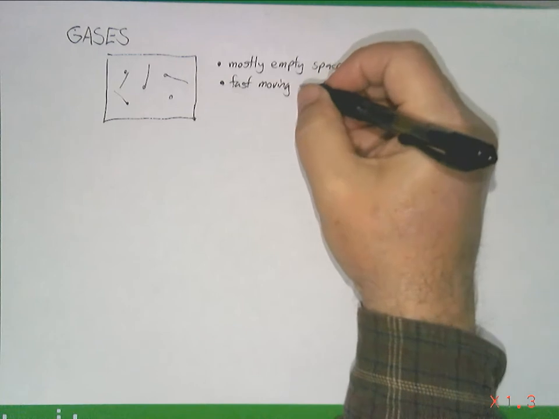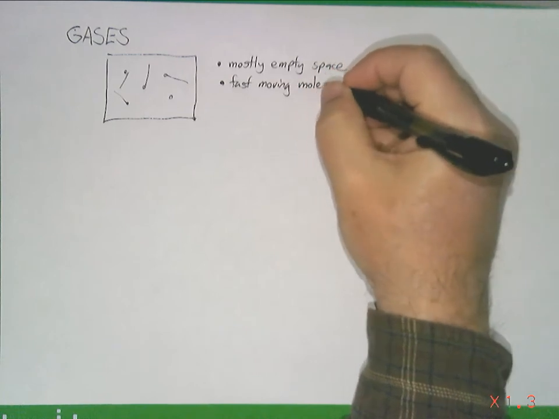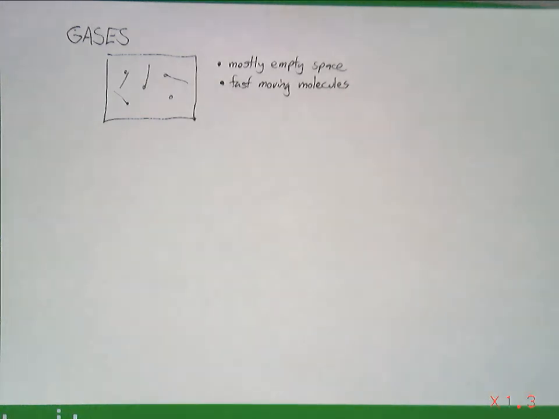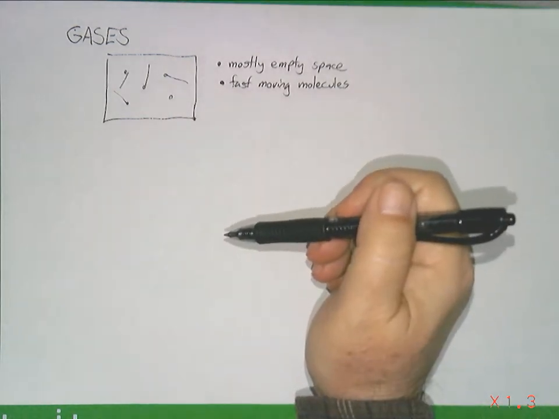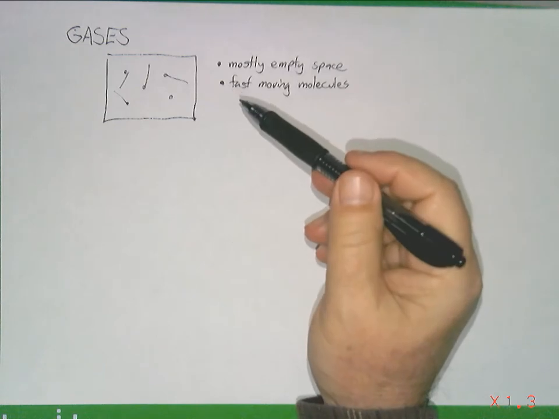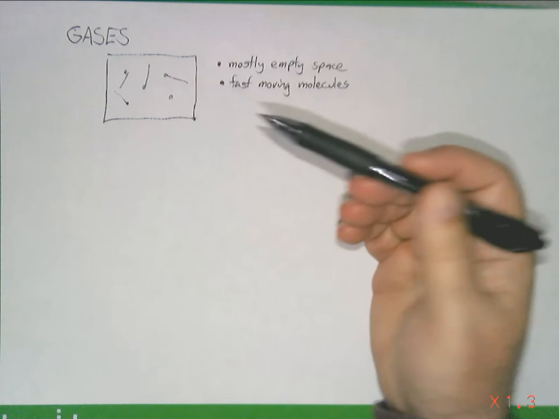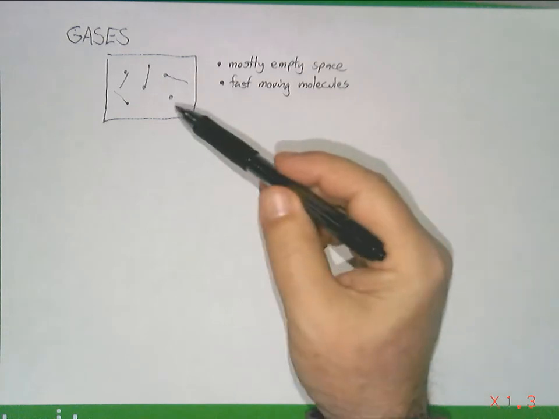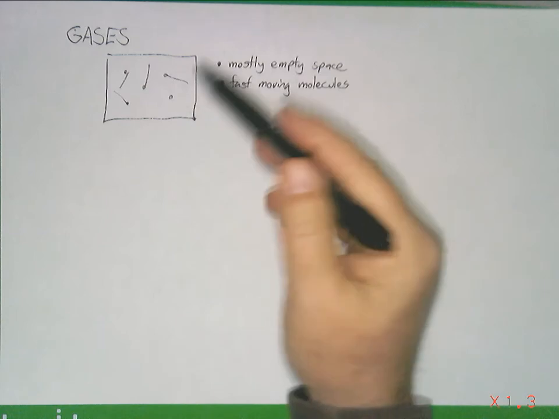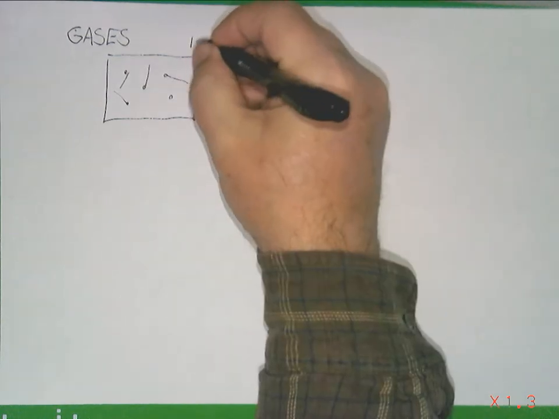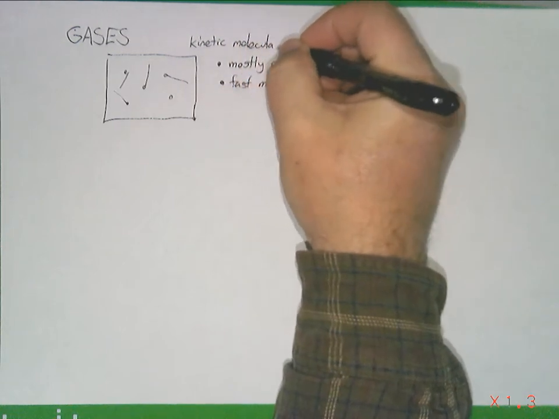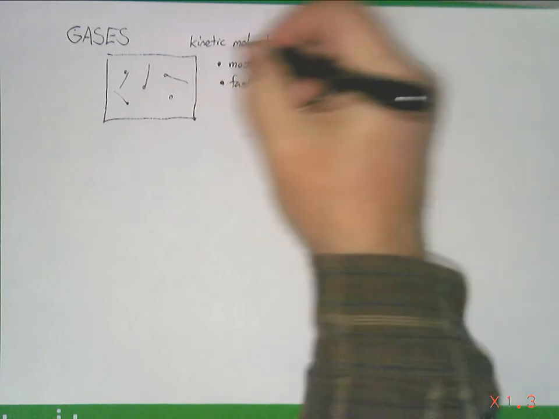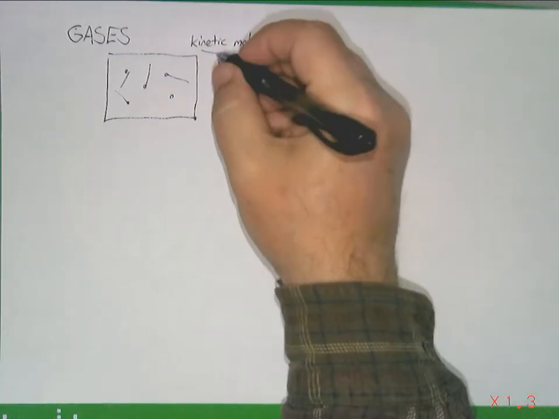In fact, around room temperature, the molecules in air will move around the same speed as a rifle bullet. So they're moving very quickly. Now this is a molecular model of gases, and it explains a lot of things. In science, theories are for making explanations, and a model is an imitation of reality that's based on a theory. The theory that we're talking about here has a name. It's called the kinetic molecular theory. And it explains the properties of gases.